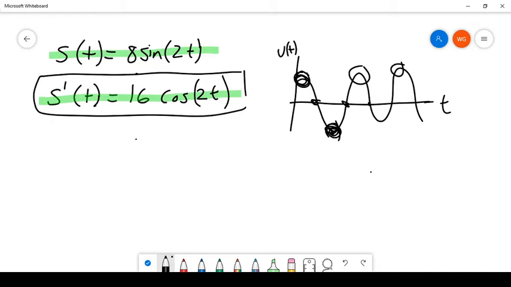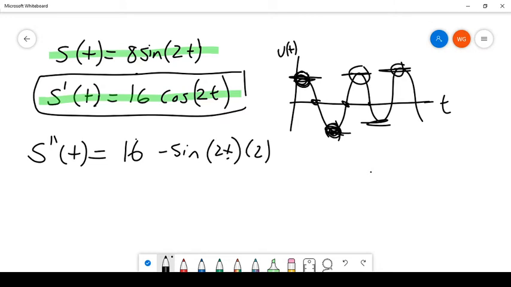So that's a really interesting idea. We're going to have to find s double prime of t because when we find s double prime of t and then set that equal to zero, that will identify the turning points of our derivative function and the turning points represent the maximum velocities in either direction. So it's a very multi-layered idea. So s double prime of t is going to equal 16, constant multiplier rule. And then the derivative of cos is negative sine 2t multiplied by 2. And then we will rewrite this as negative sine. Remember, this is not a subtract, this is a multiply. We're all multiplying. So it's going to end up actually being negative 32 sine 2t. And now what we want to do is we want to identify the place where this is equal to zero.